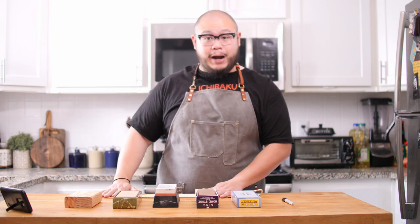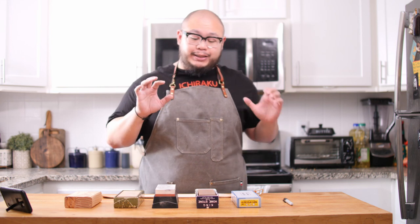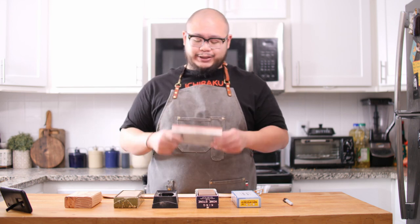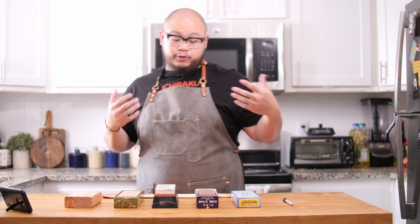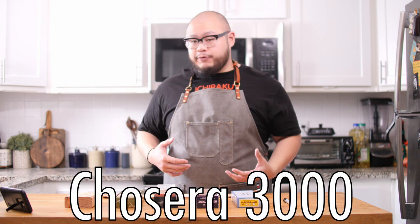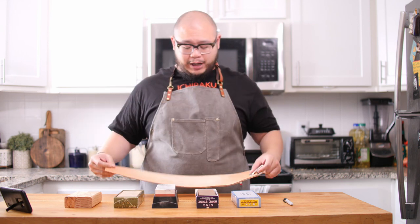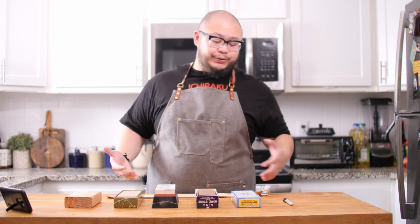For those of you using this as a shopping guide, I want to save you some money by telling you there are certain things I want to switch out in my kit. First, I want to replace this 3000 grit Forced to Table double-sided stone because I just don't really like double-sided stones. I prefer single-sided, and I'll be replacing it with the Chocera 3000. Next, I want to get a real leather strop with some stropping compound to try out. And lastly, I still need to add a flattening stone to my kit.